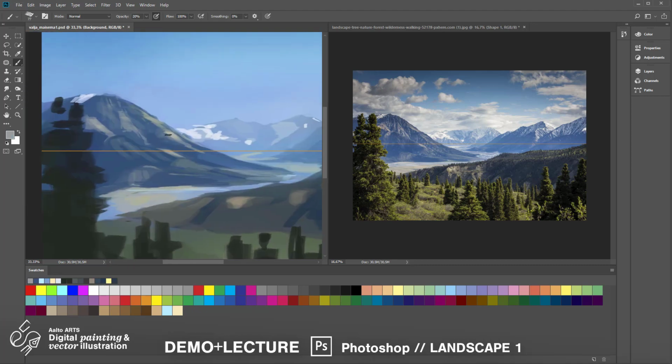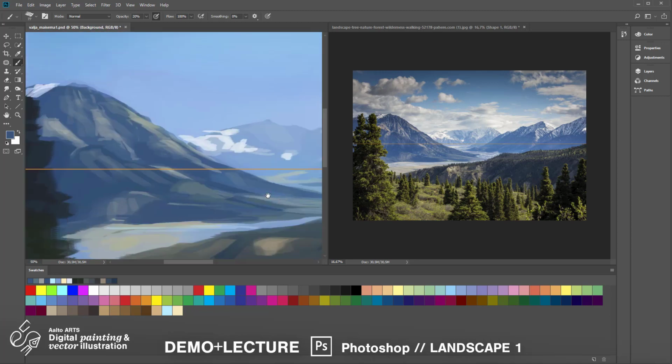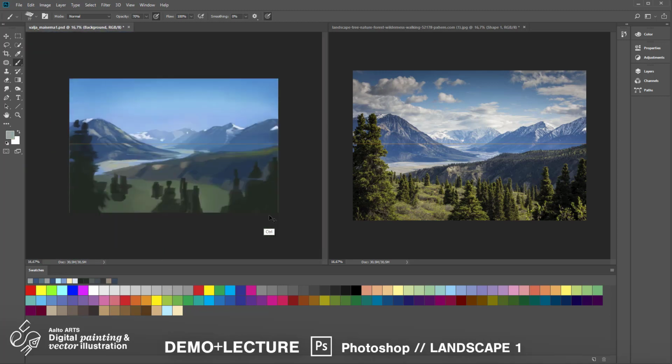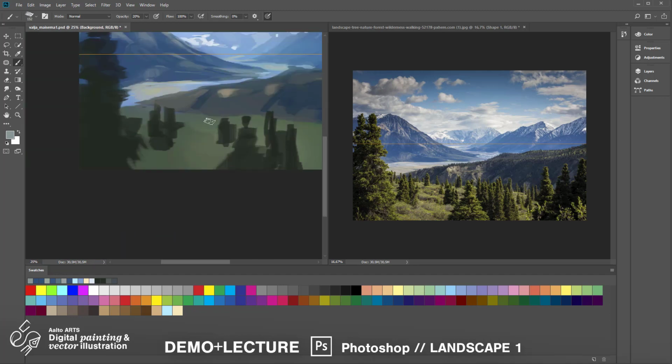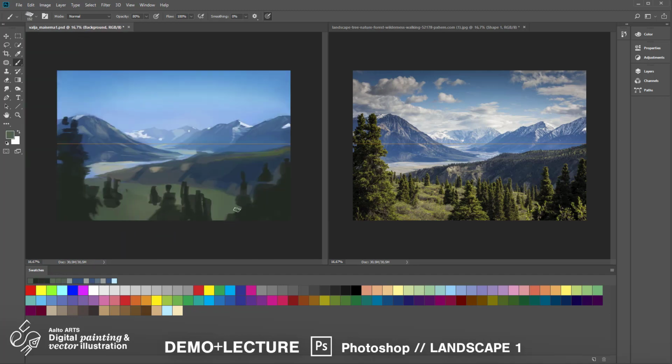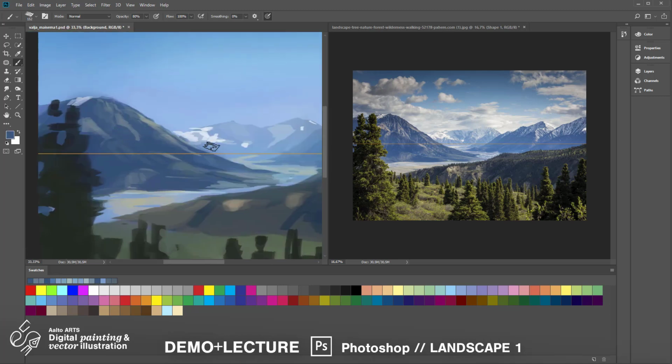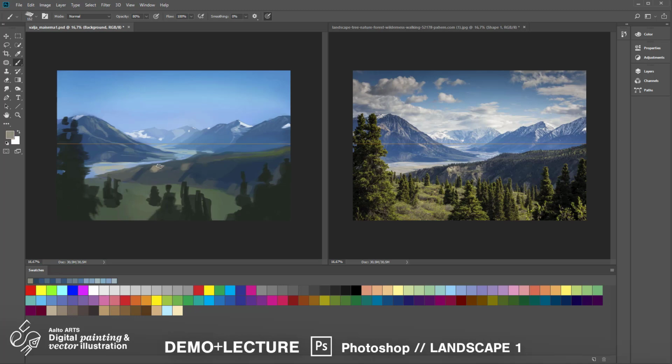I can change the color of the areas by placing a fully saturated color with low opacity on top of them. Remember to paint to the positive and negative directions. For example, the holes in the tree foliage should be painted to the negative direction. You can also use lasso for this.